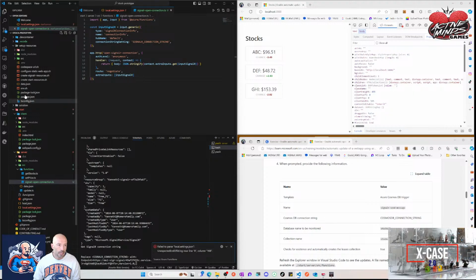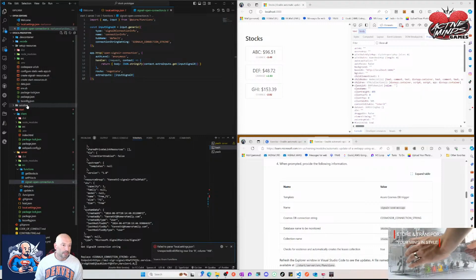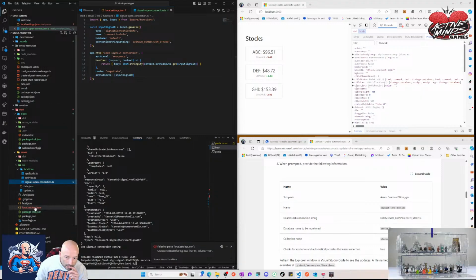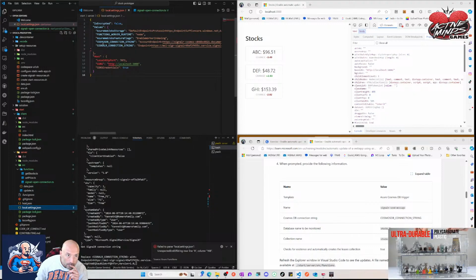Line 8. Okay, I've got to go to local settings JSON and see what the problem is. I apparently have a broken piece of code. Line 8. So it doesn't like this.